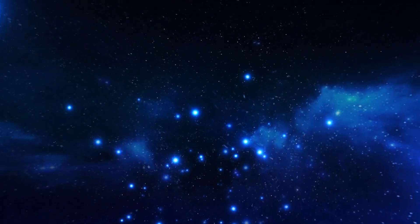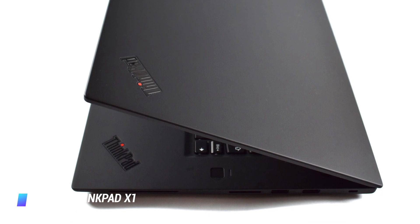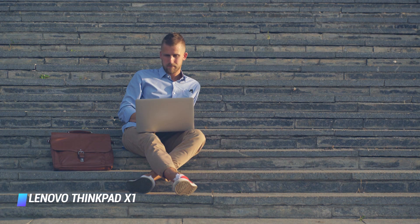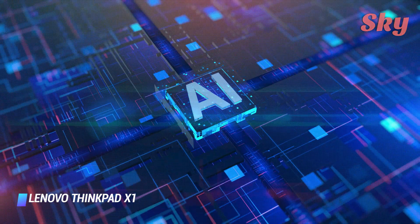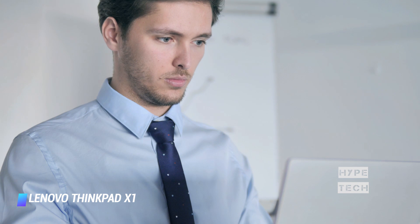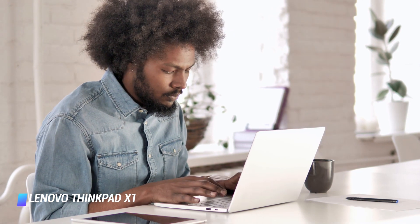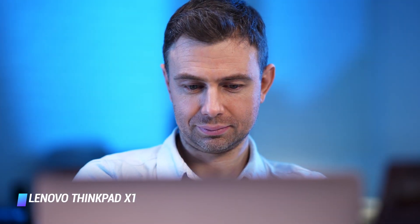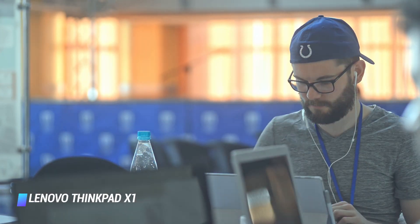Number 2: Lenovo ThinkPad X1 Extreme. When laptop makers put 'Extreme' in the name of a product, it's a strong indication that the design will be spectacular in at least one or more aspects. The Lenovo ThinkPad X1 Extreme pushes the performance boat out on almost every front, combining an 8th-generation Intel Core i7 CPU with an Nvidia Max-Q GPU and wrapping up the gift in a carbon fiber and aluminum case. On paper, this is the laptop that performance users dream of — but does it live up to the hype and the price? The X1 Extreme is available in most regions, although specific models may vary.